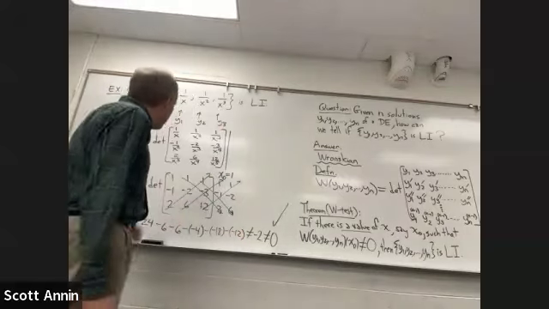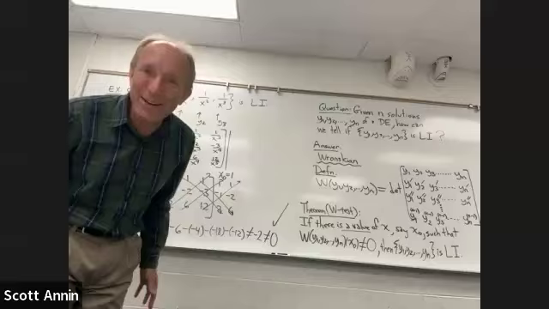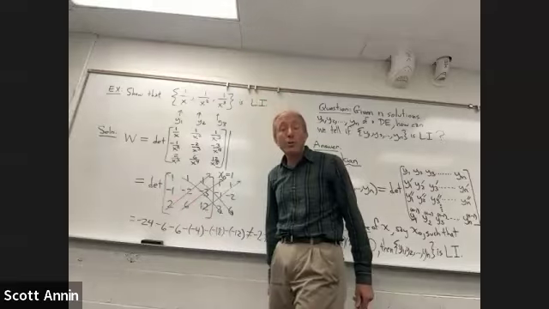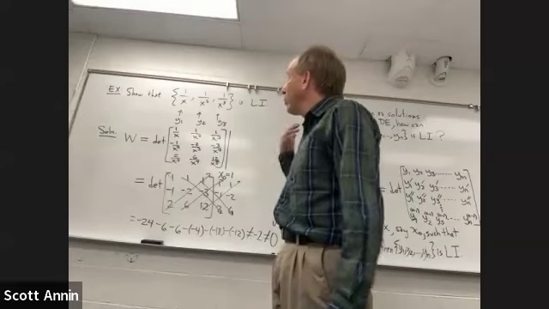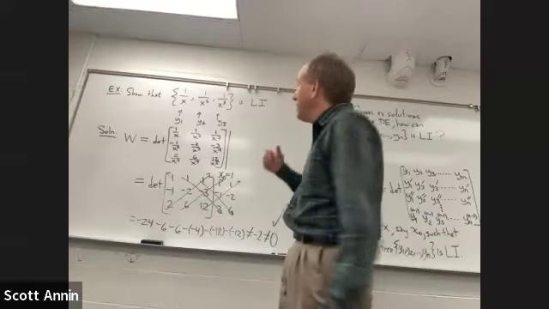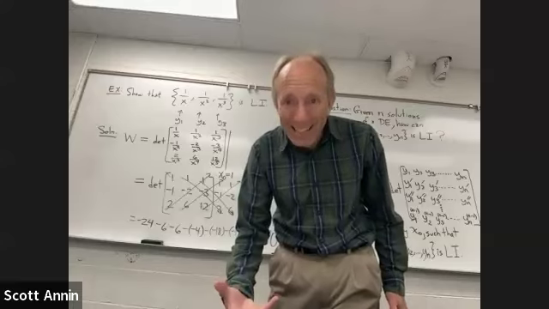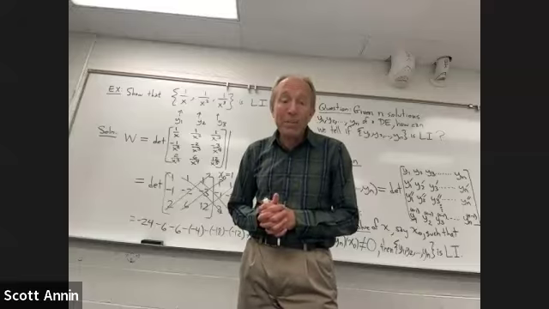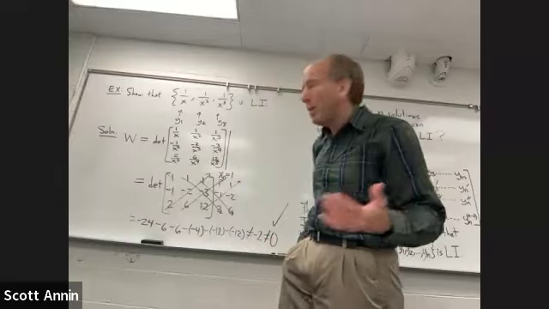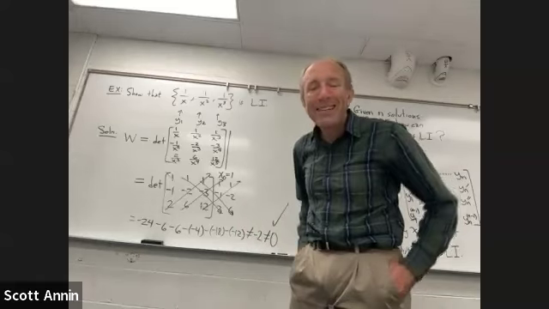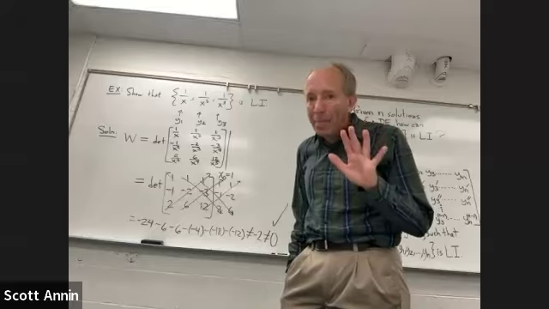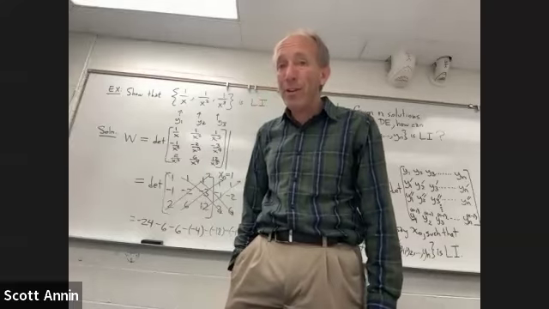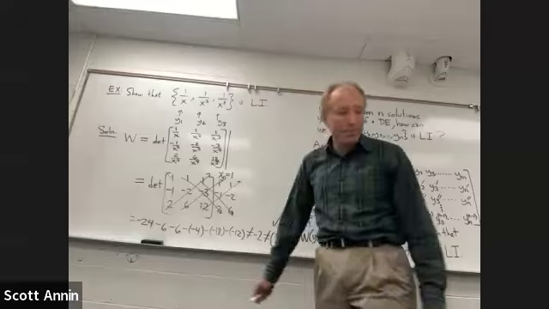So that's the idea. Here, I got it on the first guess. I'm just trying to say that sometimes you might have to try 2 or 3 or 4 values of x naught. Now, if you try over and over again, and you keep failing to come up with an x naught, then it might be time to start realizing that your functions are actually LD. So if you do 2 or 3 or 4 of these and you can't seem to get a non-zero Wronskian, then it might be a good idea to stop and make sure that you really are comfortable that you have linearly independent vectors in front of you. Because it might not be the case.